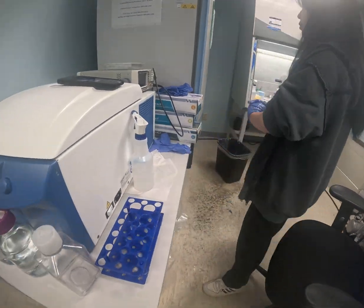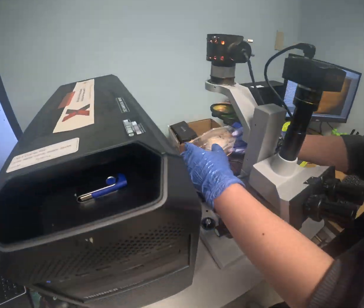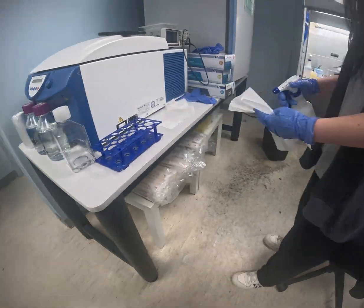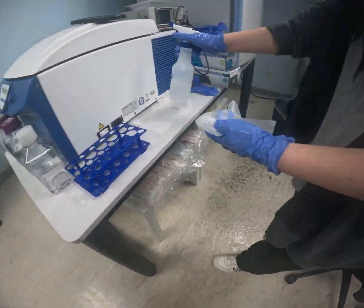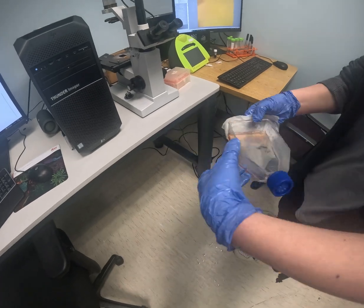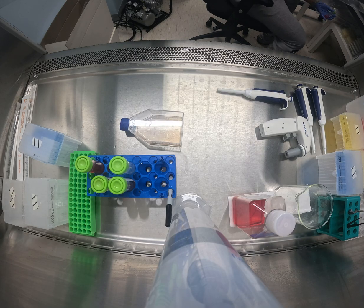Once your bench is prepared, we need to go ahead and grab the cells from the incubator. Anytime you enter the incubator, always clean your hands and keep in mind that you have one clean and one dirty hand. Then transfer the cells over to the light microscope and ensure that they are confluent before passaging. After ensuring confluency, wipe off the flask with a doused paper towel and place the flask inside the flow hood.